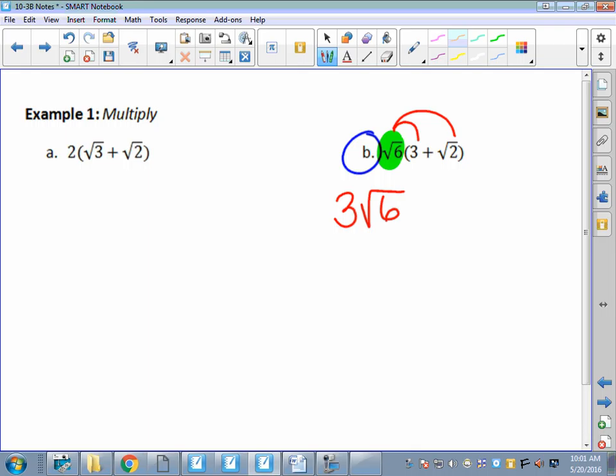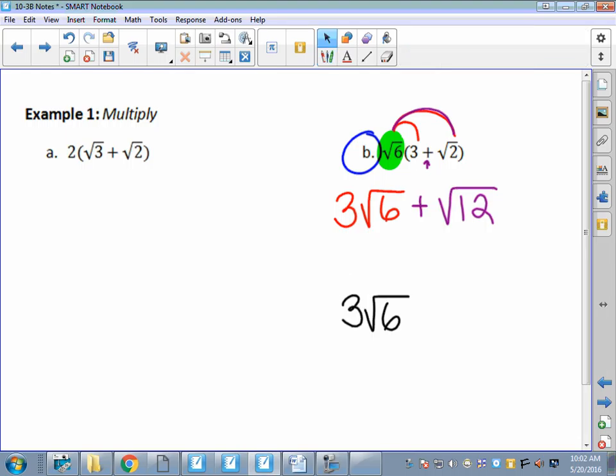The second thing I'm going to do is a square root of 6 times a square root of 2. Well, those guys are both underneath the square root sign, so my new radicand will be the answer to 6 times 2, or 12. I've got a plus sign here in the middle, so I keep a plus sign here in the middle. And then the last thing I'm going to do is look at all terms to see if I can simplify. Can 3 square roots of 6 be simplified? Remember, I don't care about the 3, I only care about breaking down the 6. Nothing there.